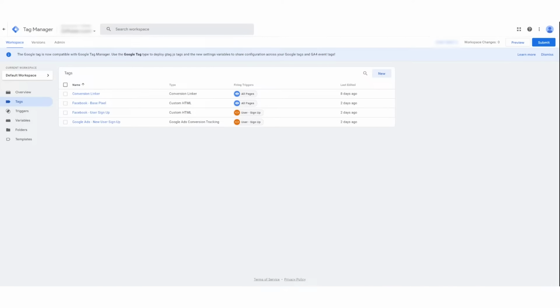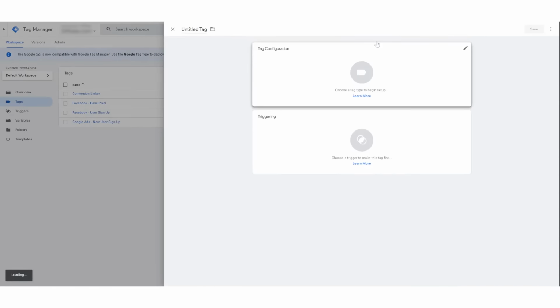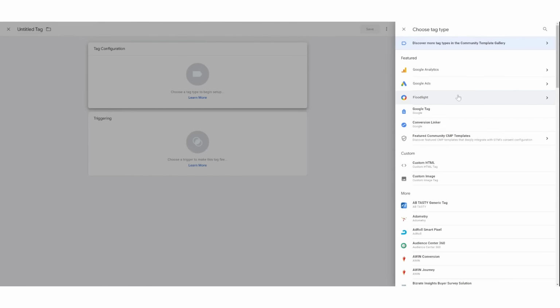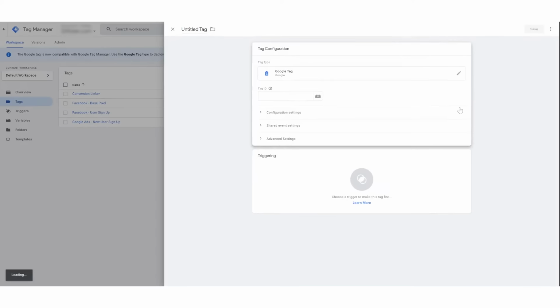I wanted to run you through some of these GTM changes that Google made in regards to the Google tag and how that benefits how the Google tag works with GA4 and GA4 event tracking. So those who are just going into GTM and seeing this, you'll notice when you go to create a tag, you will see this Google tag.